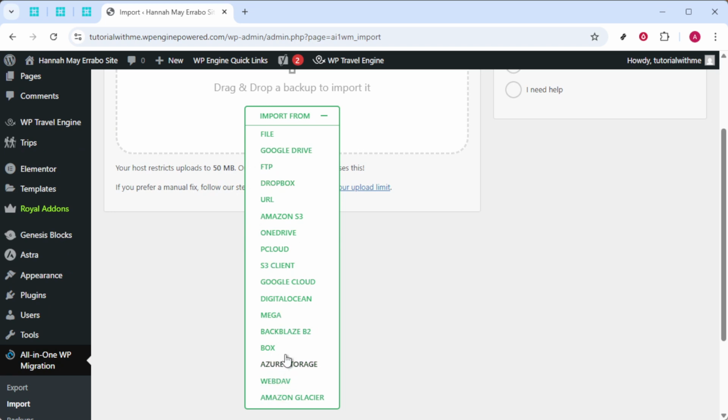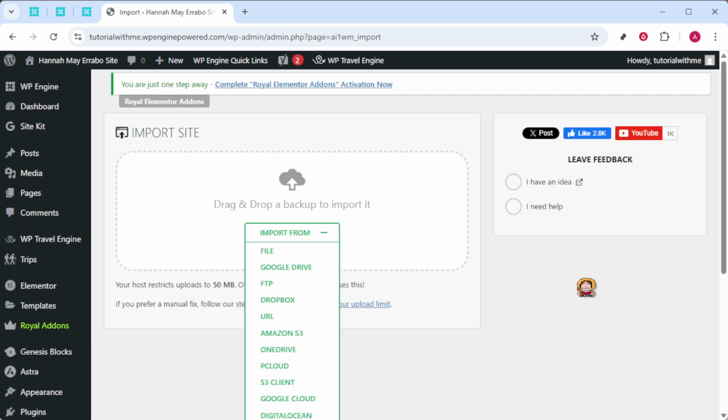After the migration is complete, you'll want to log back into your WP Engine account and check on the staging site. In this staging environment, you can review everything to ensure it looks just like your live site. It's essential to thoroughly test the site at this stage. Navigate through the pages and posts, check all your media, and ensure that it's displaying correctly. You should also explore the functionality of your plugins and themes, confirming they're working just as intended. And don't forget to test any forms, booking systems, or payment gateways that are crucial to your site's operation.